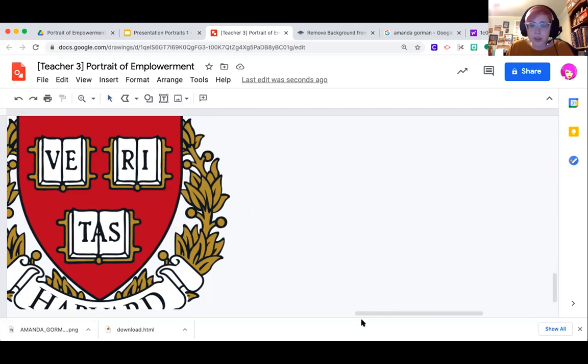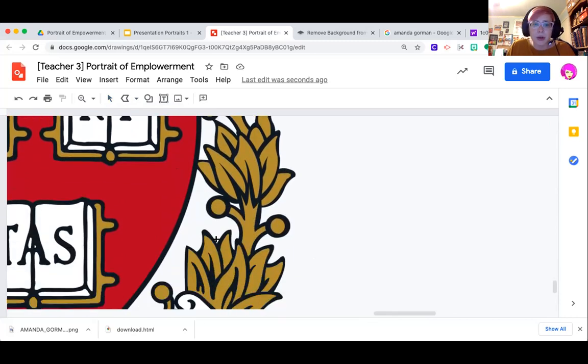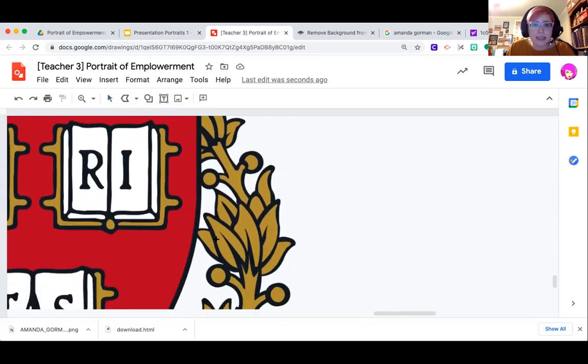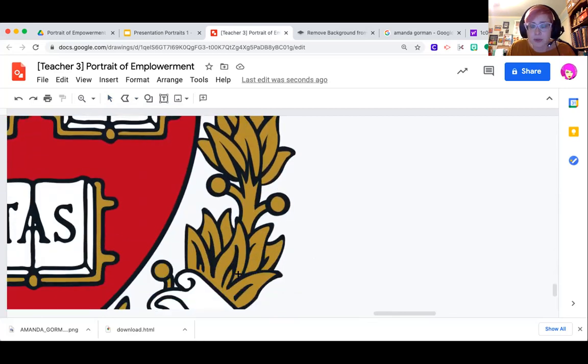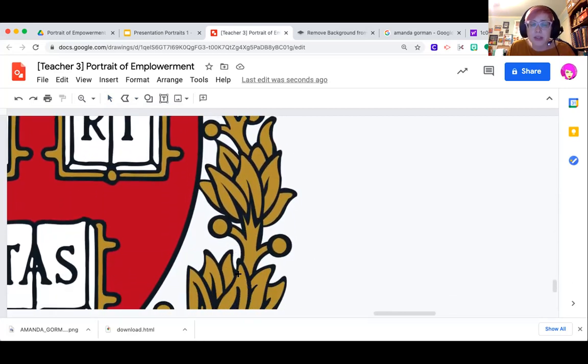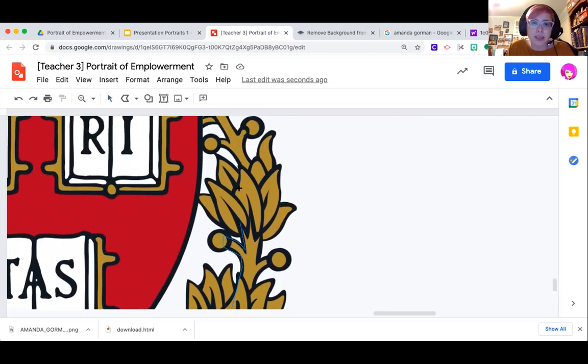I'm using Control-Alt+ to zoom in. And one thing I'm noticing is this stem here looks like it goes through multiple things. So I like to start at the back and work my way forward. I know this stem is underneath these leaves, so I'm just going to pretend the leaves are not there and ignore them.